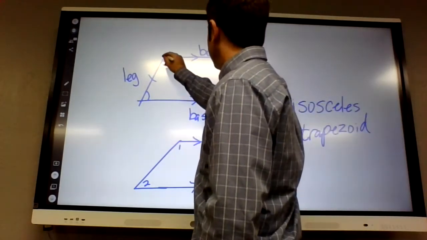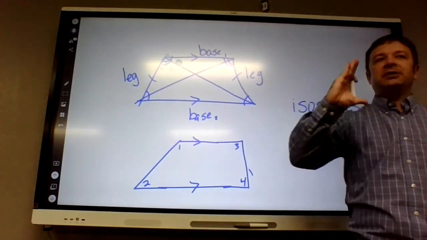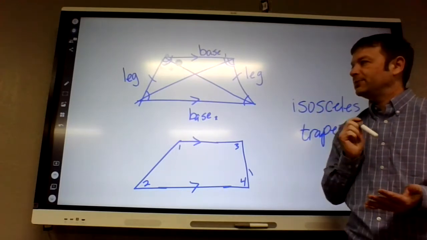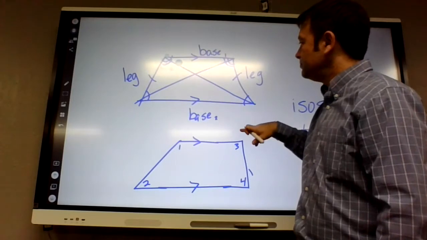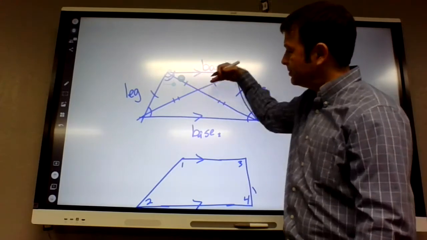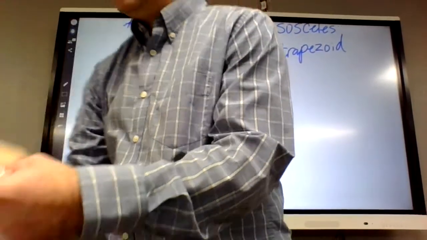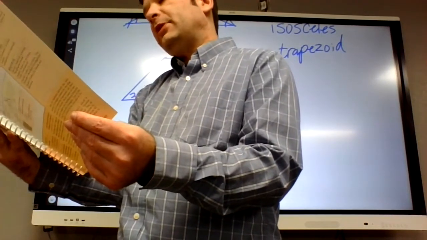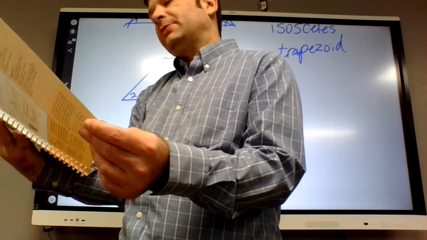What do you think we know about the diagonals in an isosceles trapezoid? Because an isosceles trapezoid is perfectly symmetrical, the diagonals are congruent, just like in a rectangle from yesterday. So this thing equals this thing, so it's all congruent. Everything's equal. This is equal to this, and this is equal to this, and the whole thing's equal to the whole thing. These are all congruent. Okay, I think I got all the trapezoid things. Let's see if I forgot anything. If a trapezoid has one pair of congruent base angles, it's isosceles. The trapezoid is isosceles if the diagonals are congruent.